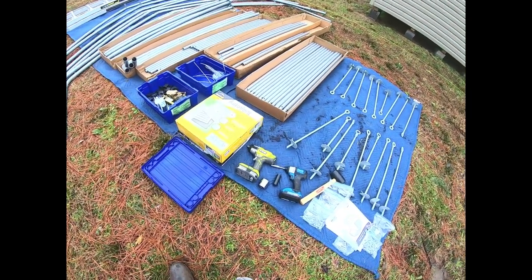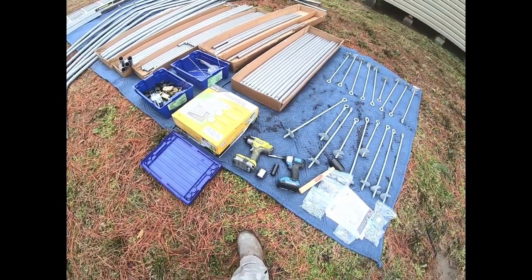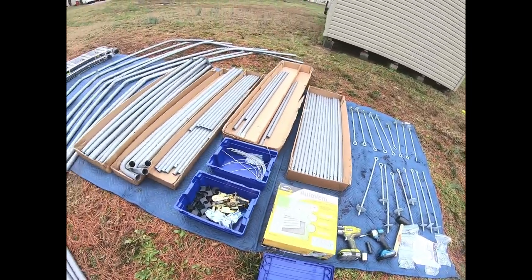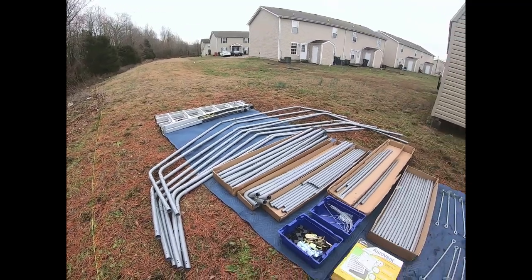All you're going to need is a 1/2 inch impact, and that's only to drive the anchors in. You can do it by hand, but I'm not about to do that. A 7/16 inch socket as well to put in all the screws that are going to hold this together. And this is all the gear I'm going to need.